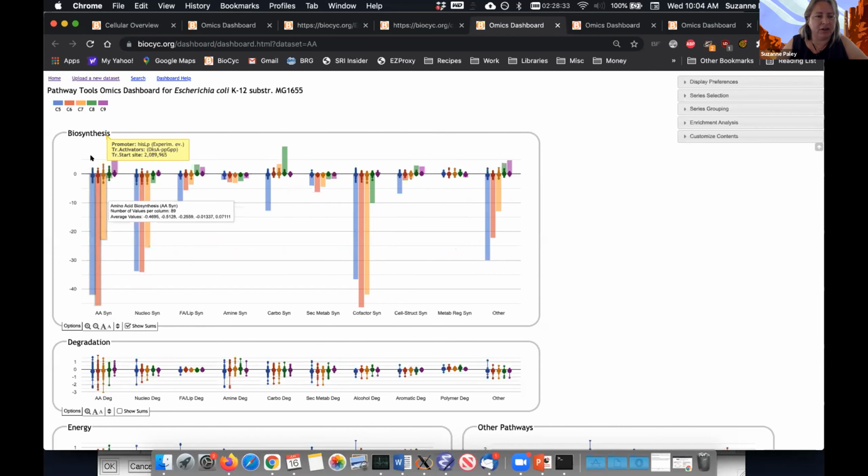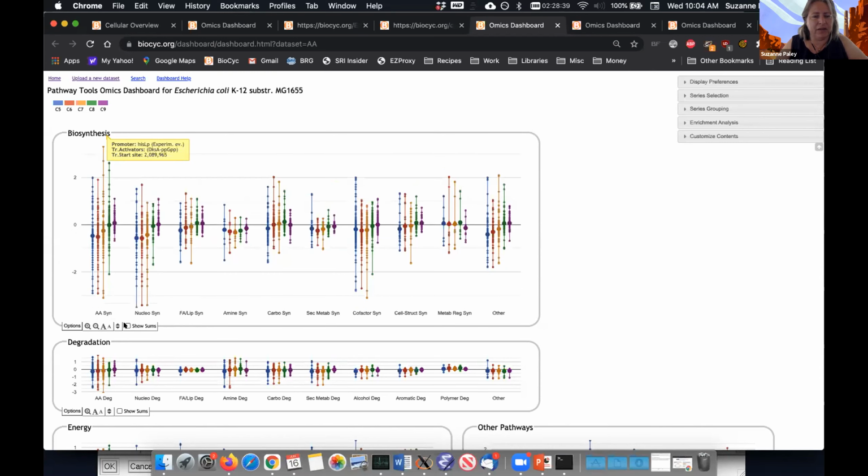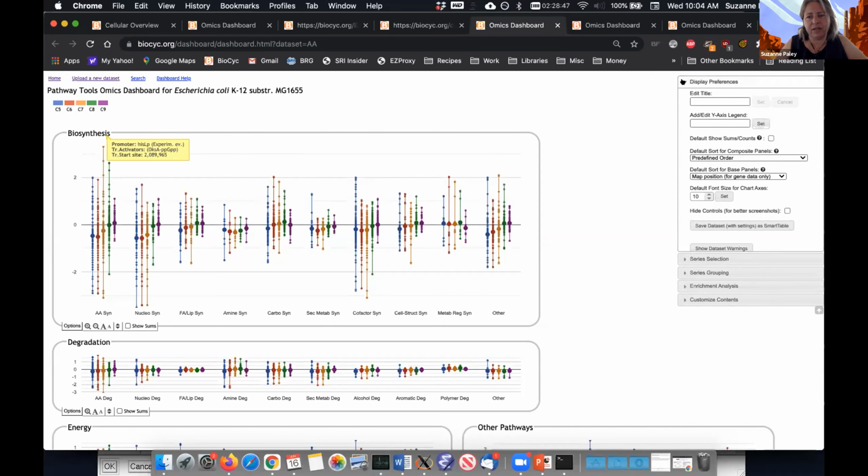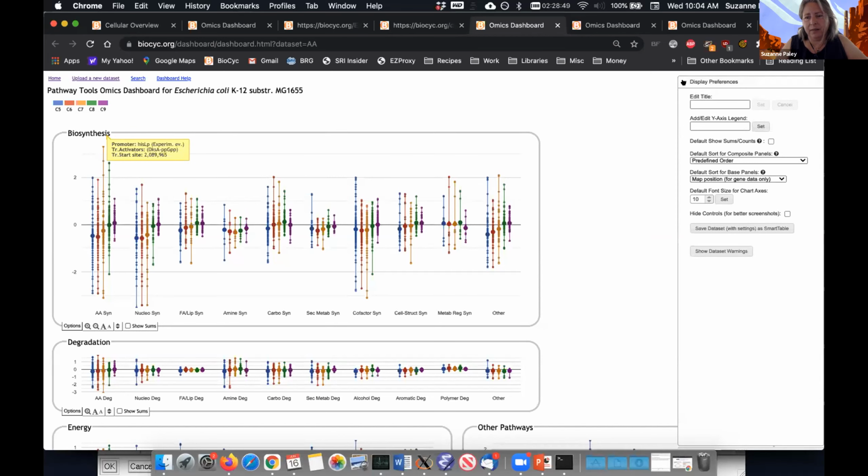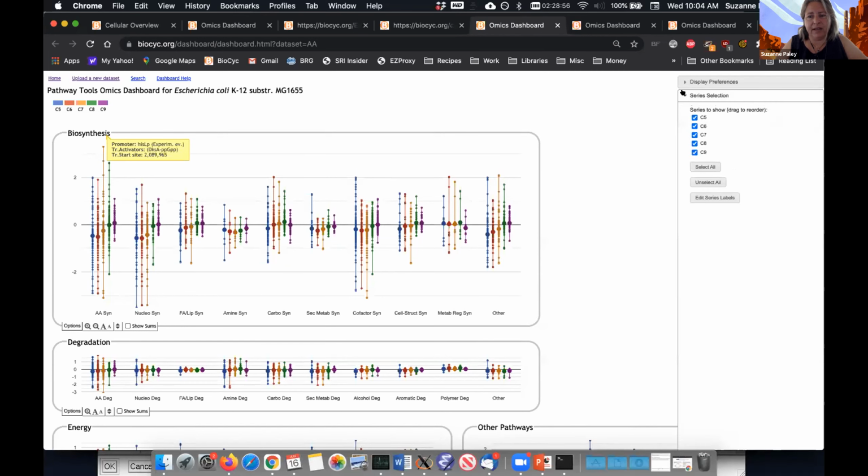That's what these bars are. The same data is here, but now it's compressed, and so the big bars are the sums. If this is already log data, if it were not log data, I would have an option to convert it to log data. There's various other display preferences here, so these can be set on a global level rather than an individual level. I can also select which of these series to show or reorder them.